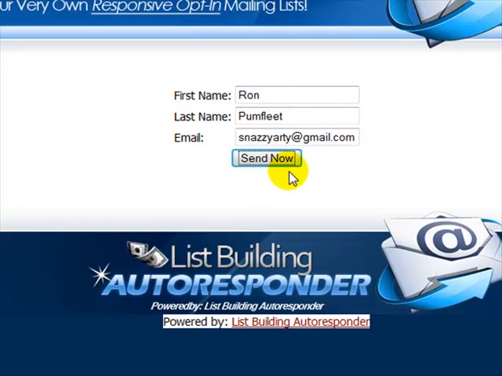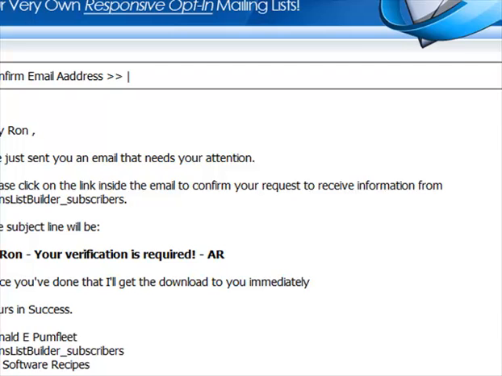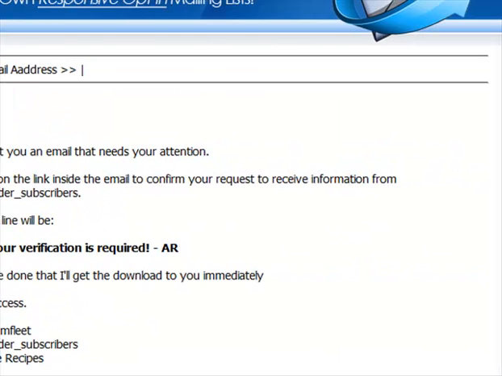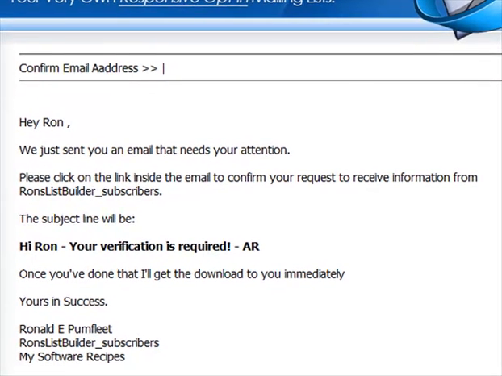So I've already put all the fields in, so we're just going to click on send now. I forgot I was mucking around just before and I didn't clean my email address out, so let's go and do that. Alright, so now that I've cleaned the database, we're just going to refresh the page, and there you go. So there's the first message on the confirmation page. It just virtually tells you that this is the subject line of the email being sent, and that they need to click on the link inside because this is a double opt-in.